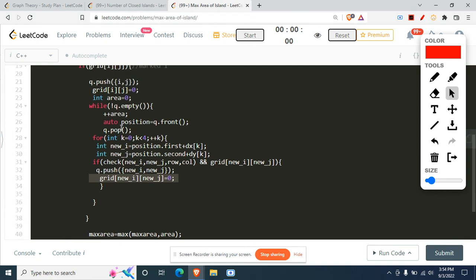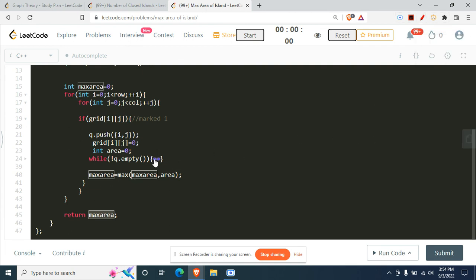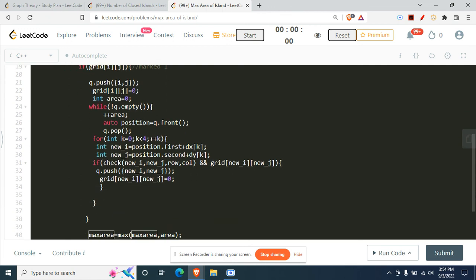After that, the whole BFS will go on, and it will give us the number of ones that we found, and it will be stored in the area variable. After that, we get out of the loop, and we say what is the maximum area that we can find. We'll just maintain it in a max variable right here, and at the end of the day we'll just return this as well. Okay, and this is the whole code in BFS.